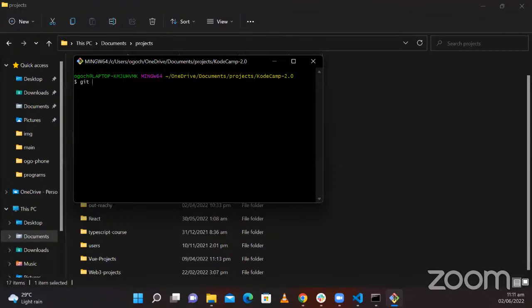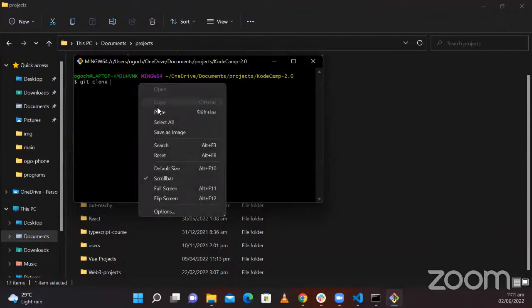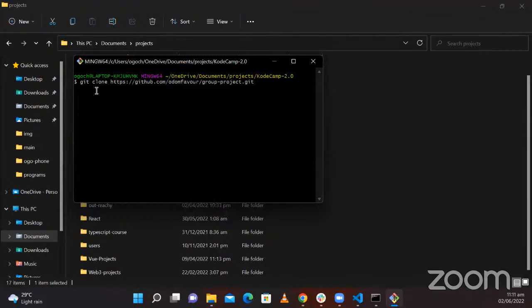So git clone, and then you're doing this, press enter.